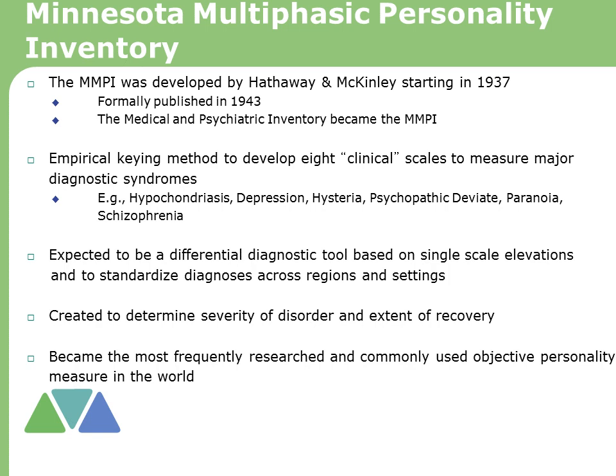And as I'm sure you all know, it was based on empirical keying. This has led many people to talk about the original MMPI as though it were atheoretical. It actually isn't atheoretical in the sense that the criterion groups that Hathaway was using were based on diagnostic groups that existed in the 1930s. So that wasn't atheoretical. That was the development of a test that was meant to specifically predict two diagnostic categories. What was atheoretical or completely statistical was the selection of items that would appear on these scales. And of course, that's what the empirical keying or criterion keying method was about.